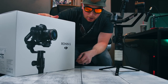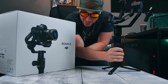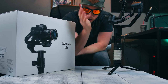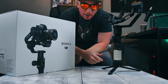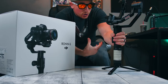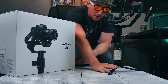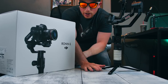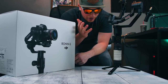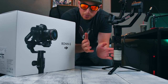With the DJI RONIN-S and the Crane 2, I have used the Crane 2 immensely. I have used it for weddings, car videos. You can go back and look at some of the last videos that I've made. This is what I was using, was the Crane 2. I like gimbals, I enjoy it. I used to use a Steadicam all the time until I came across this guy, and I just liked the movements when it comes to weddings and car videos. It just makes it look, it's a weird word for me to say, but elegant. The slow motion makes everything look a little bit more elegant.